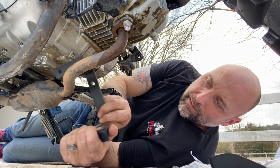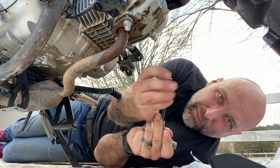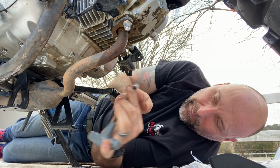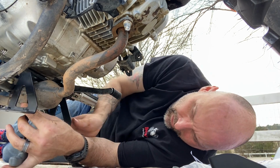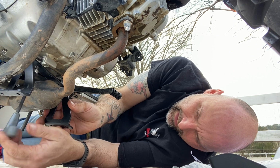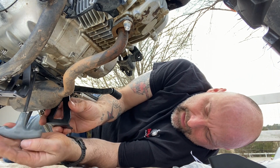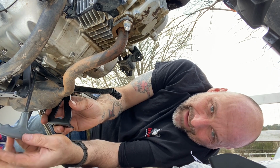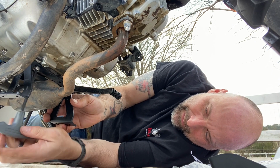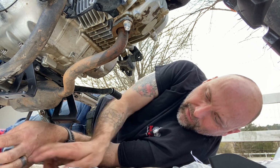You just take your mount, slide it over the exhaust, use a 6mm Allen key for the right hand side of the bike, and I run it up a good bit of the way so that you're not having to hold the mount while you're trying to get the bolt started and everything.